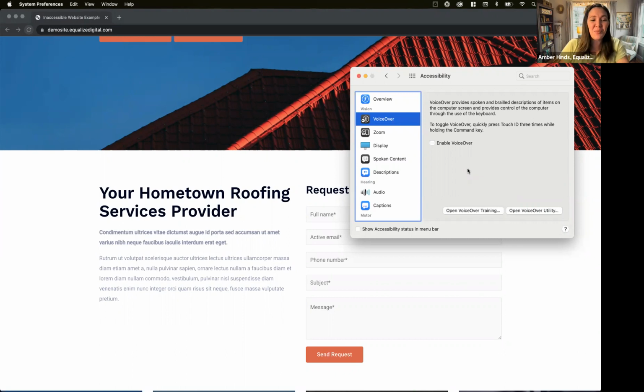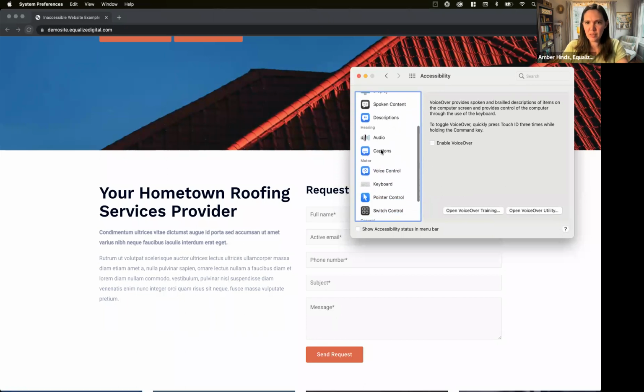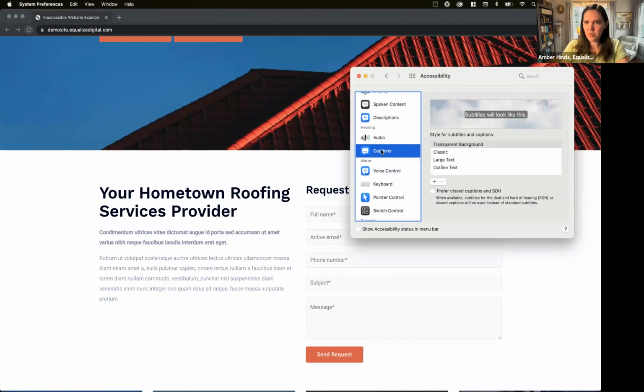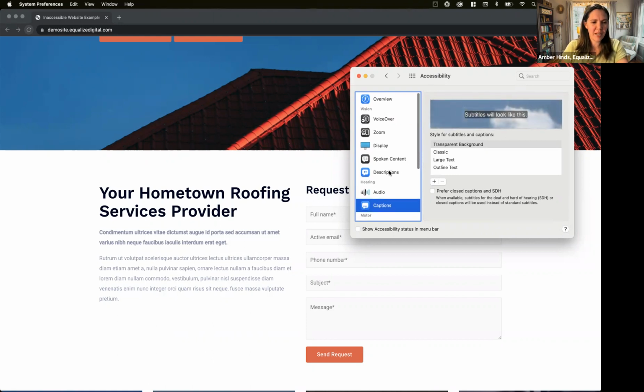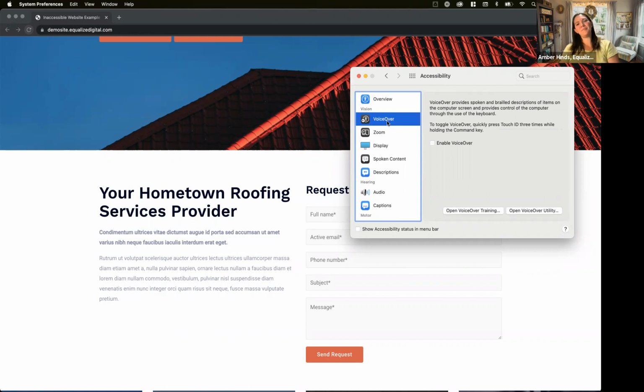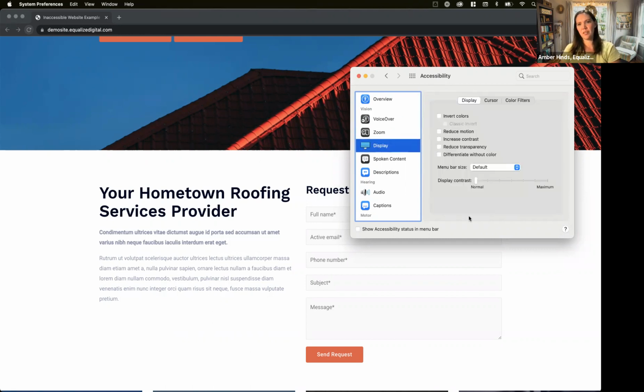I'm relatively new to Mac, you guys. So I was debating whether I should get out a Windows machine to do this talk, but I was like, I'm just going to do it. But you should be able in your accessibility settings to, I'm a bad example about how to use Macs and VoiceOver. But where is it?